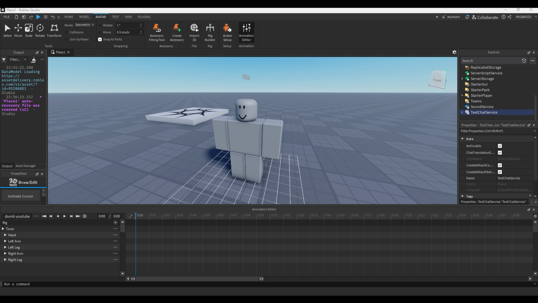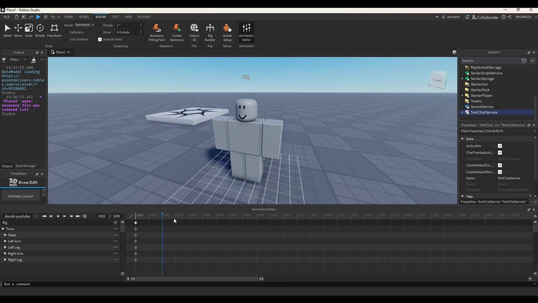But basically, that's all there is to animation. Of course, the more you know about making things move smoothly, the better your animations are going to look. But this is basically all you're gonna do. So I have everything visible here. You can just press plus and it will show an option to add all body. That's how you see all the body parts. Then right here on the top where it says rig, or whatever the name of this little character is, you can right click on this darker one and do add keyframe here to add a keyframe for every body part. So you don't have to do it manually.